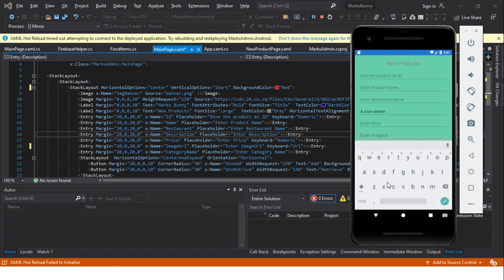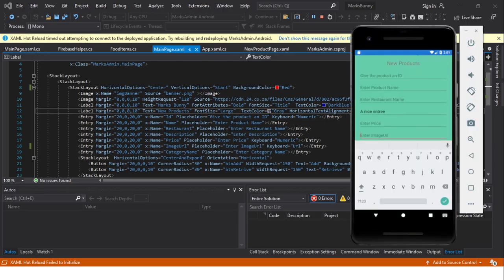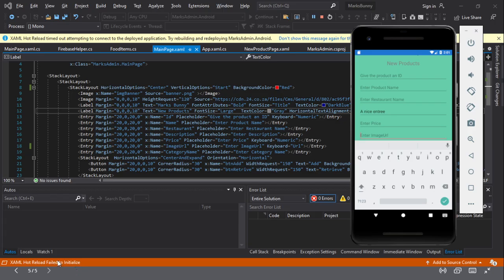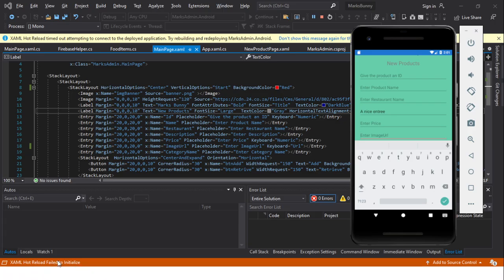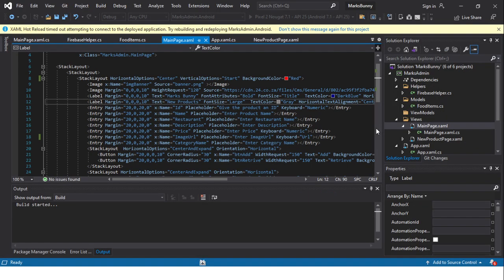The reason it's not doing what I want is that I'm running 100 things on top of each other and hot reload is not working. Hot reload is a tool that allows me to do everything on the fly, so I don't have to start rebuilding from scratch. It just goes on the fly.